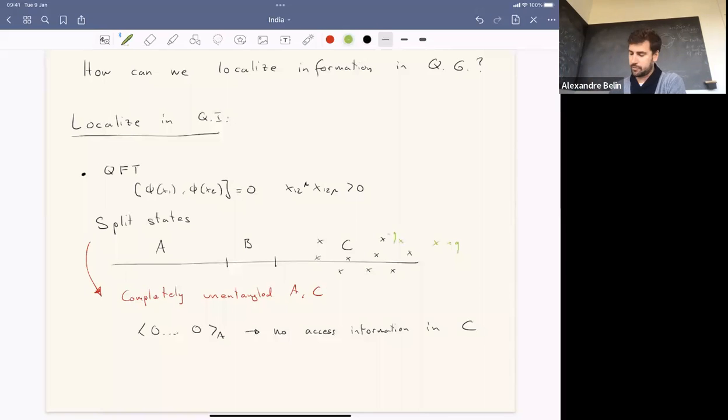Okay, so this by itself does not work, but you can still localize information, because you can also act with a negative charge, minus Q here, and put a Wilson line that connects the two. And now this is a localized object that lives strictly in C, and it's impossible to tell whether or not you acted with this thing if you have a split state in a gauge theory. Okay, so you have to be a bit more careful because you can't just act with any local operator, because if it's charged, you'll be able to read it off from infinity. But you can construct objects of this type here, which work just as well. Okay, so even in a gauge theory, you can localize quantum information.